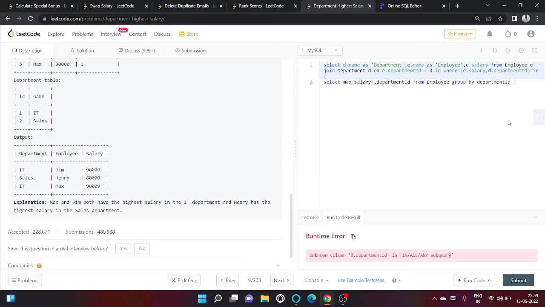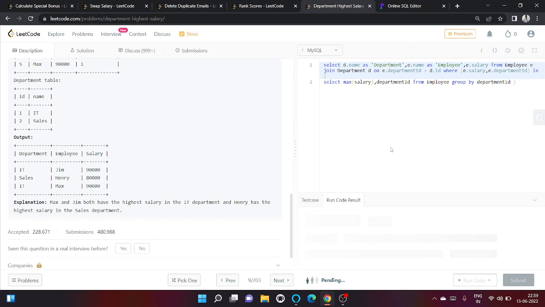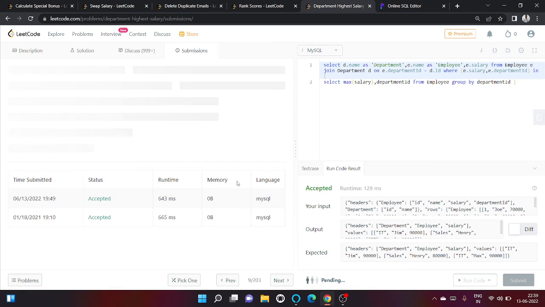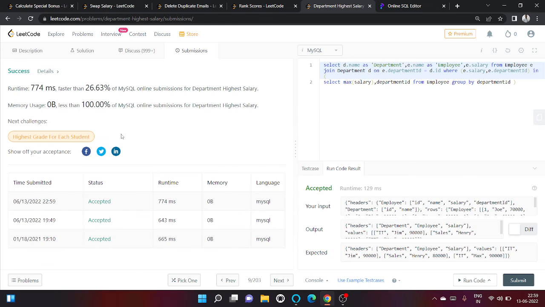Oh, here it will be E. Okay, seems the test cases are being passed. So this solution is also accepted.